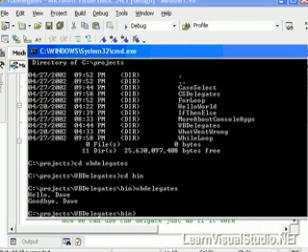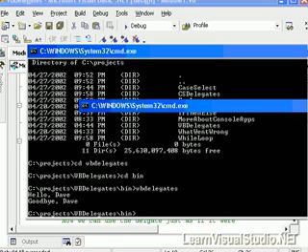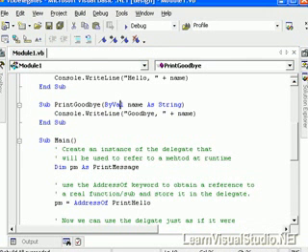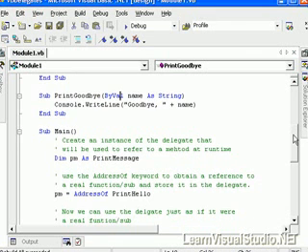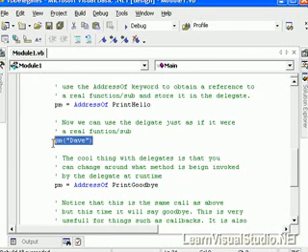Now you might be wondering to yourself, why in the world would I ever use delegates? It seems like a pretty simple concept, and that's true, but we want to note something very quickly here. First of all, our example was pretty simple. It only had one parameter of type string, but in fact delegates can have any number of parameters, and they can be of any allowable type within the .NET framework.